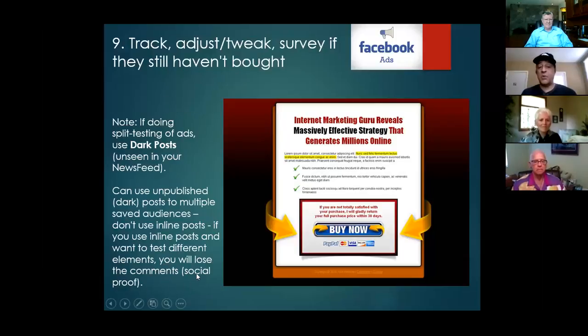And I'm going to cover the subject of social proof shortly, but very often people will respond to these posts, and these comments can be very valuable, because if they're positive comments, more people will buy. If they're negative comments, it'll affect sales. If they're neutral, it might leave people with unanswered questions. But if you try to do these multiple different ads, or different variations of the same ad, in your inline posts, Facebook will just see it as a new ad and remove the other one, or it'll see it as a variation of the ad and remove the first one, and you lose all the comments as well.